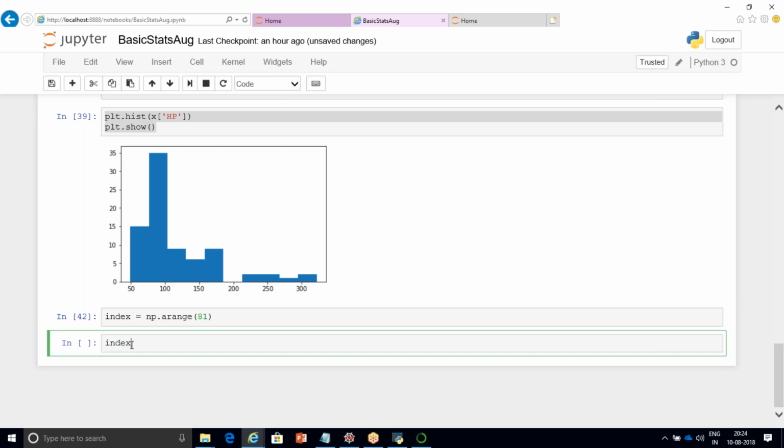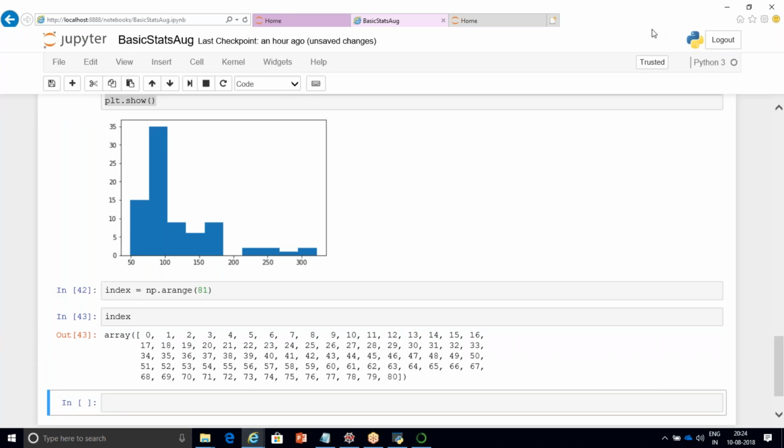You can give it anything. So what will this index have now? If you run index, it will show all the 81 records: 0th position, first position, second position, third position, fourth position, like this. This is arranged as an array.